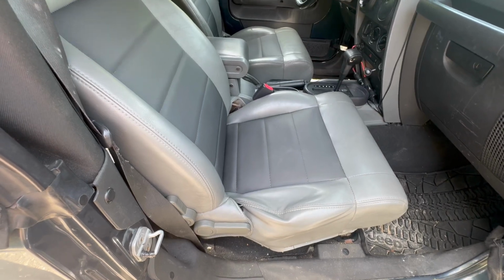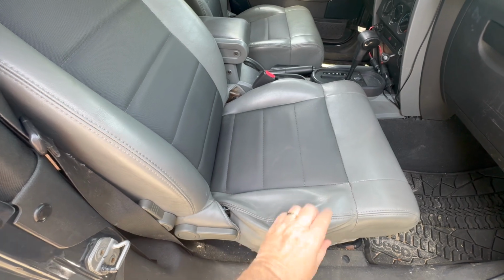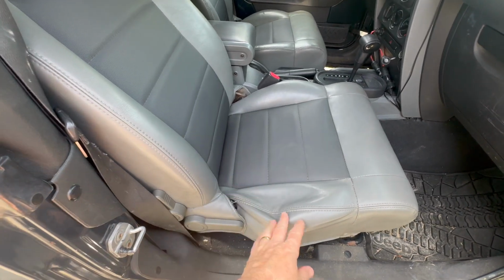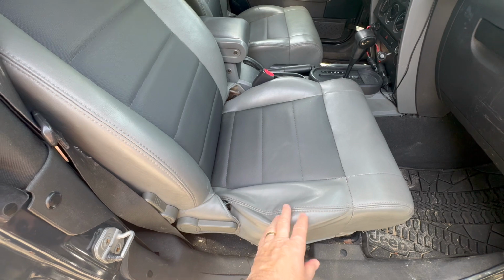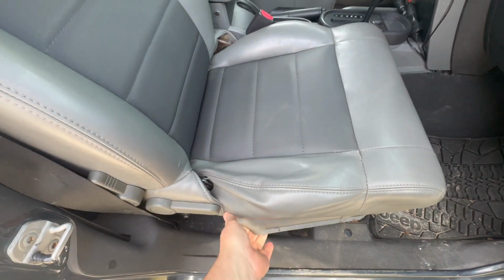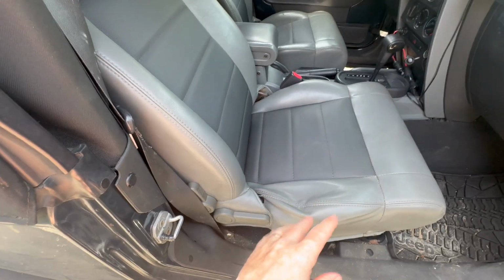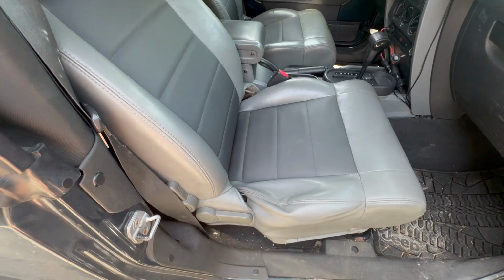Hey guys, Motorcarnut here, and today we're going to be restoring a seat bottom over here. This is a Jeep Wrangler, but this can apply to a lot of cars that have a caved-in seat. The stuffing seems to be ripped. Something was going on with the foam underneath. We're going to try to repair it for almost little or no money.